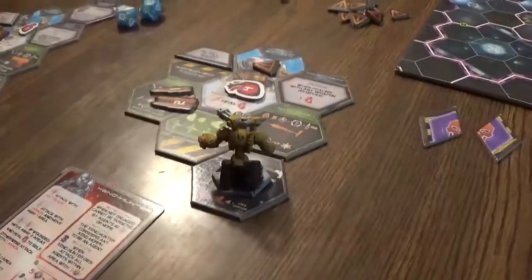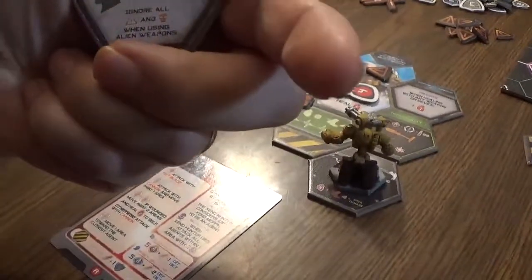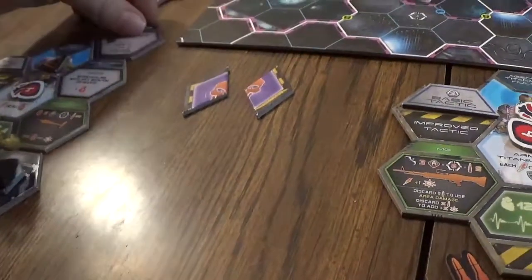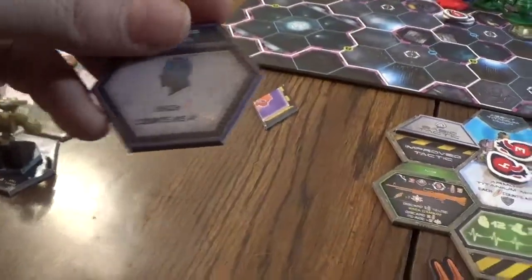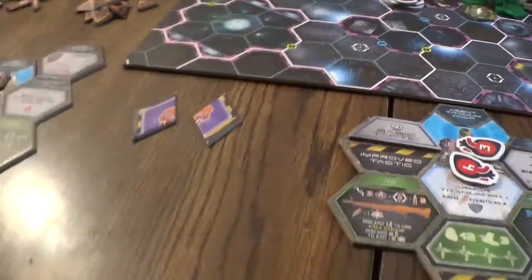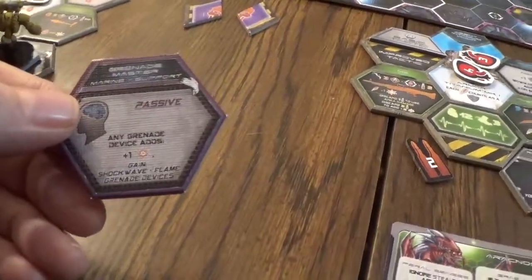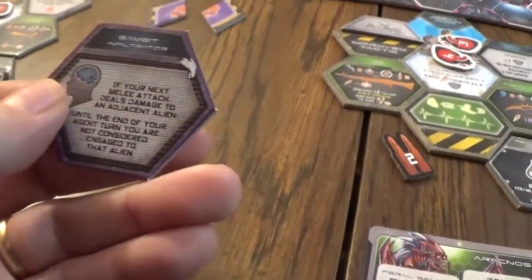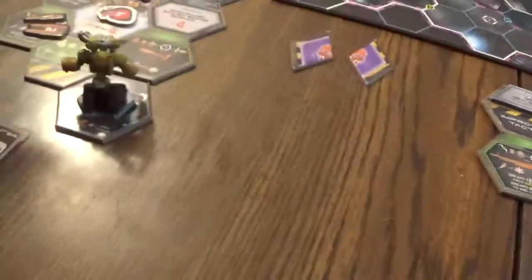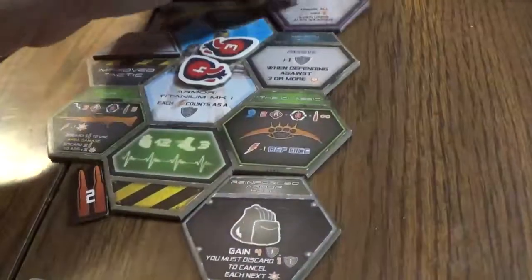All right, biotech. He got a GD. Ignore all when using alien weapons. That's not really one we need, but okay. Tank. He got a GD. Each surge counts as a hit. Well, that's a sniper skill, so he can't use that. I want the wrist battery, no. If your next melee attack deals damage to an ace, until the end of the turn you are not considered. That's an infiltrator. Okay, I'm having a hard time finding skills here. Again, with the alien weapons, it's not going to help.